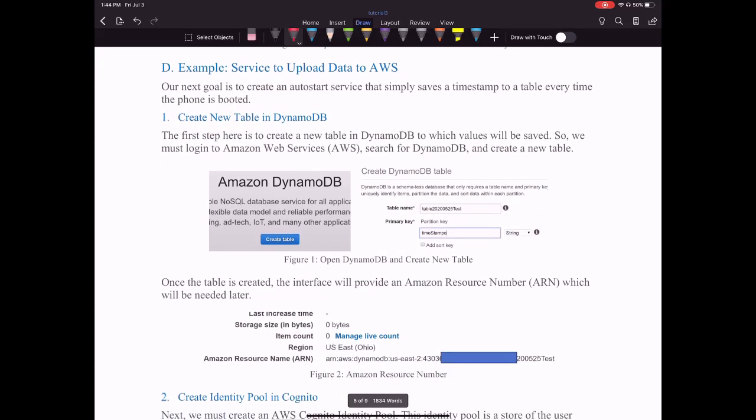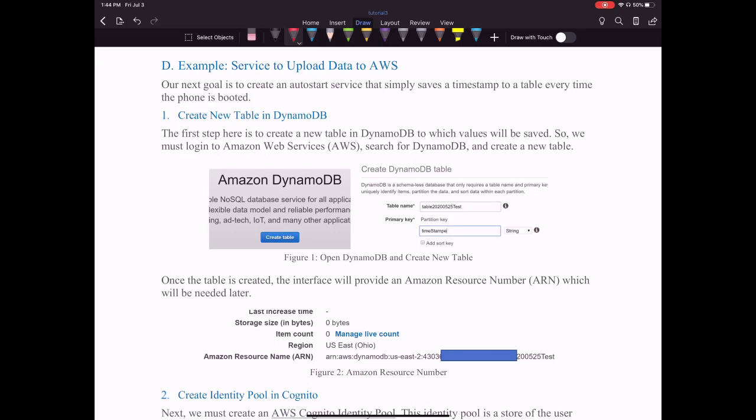Now, a big part of this project is going to be saving data to DynamoDB. And so I figured one really good auto start service, one way to test this, would be to have something that automatically uploads something to the cloud. Now, note this is not the full project because it is not interacting with the Bluetooth radio yet. So this is, let's say, maybe 45% of the project that we are looking to complete here.